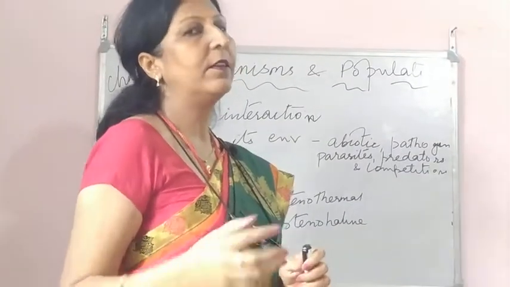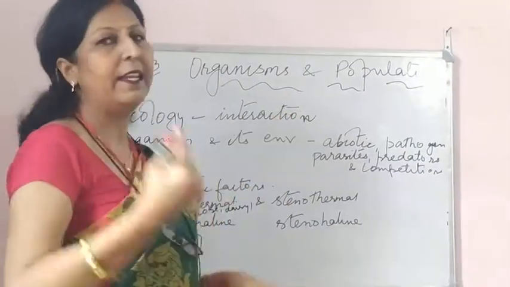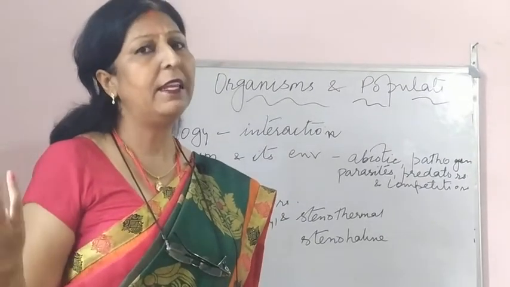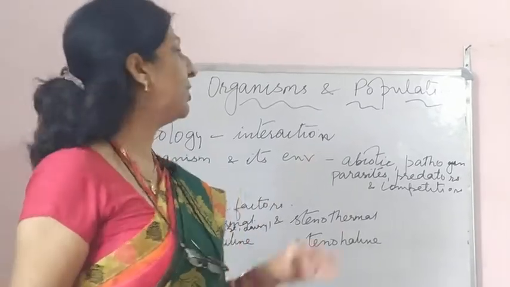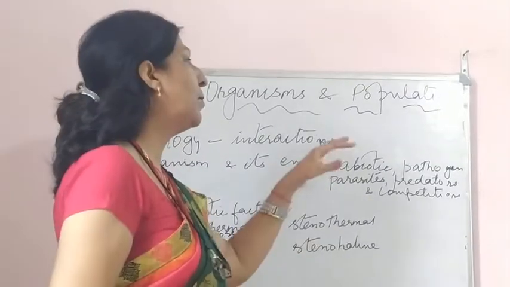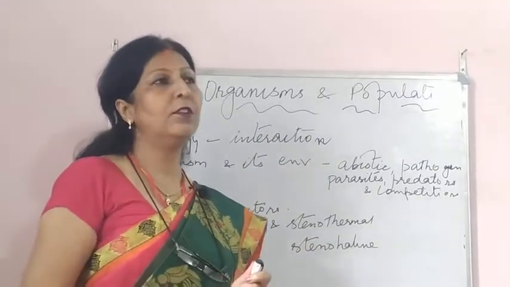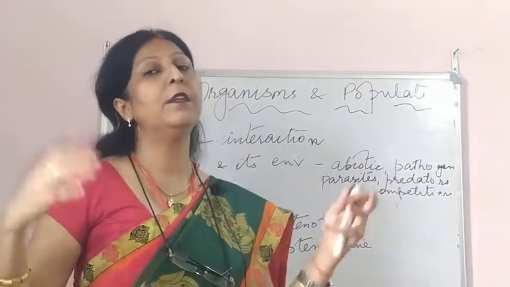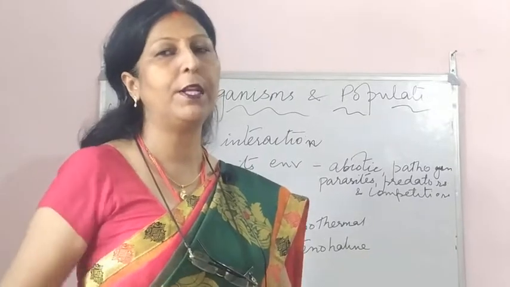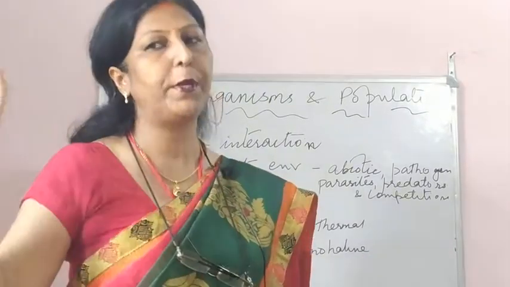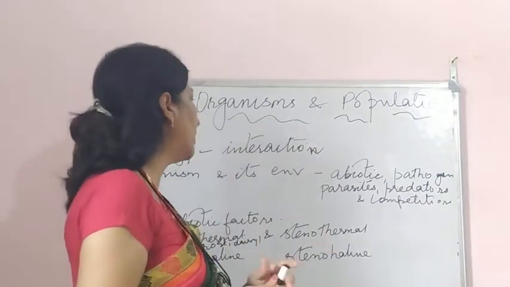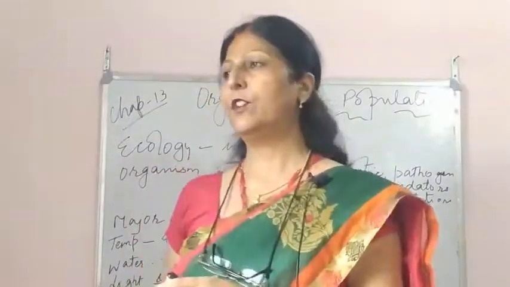Now organism, you very well know what any organism is. It may be a plant, it may be an animal. Any one animal or plant which you see is known as an organism. And when we talk about a population, it is a species population. Like when we talk about human, we talk about human population, dog population, cat population, a particular species and a group of them, that is population. Organisms and population. Now let us begin with the chapter.